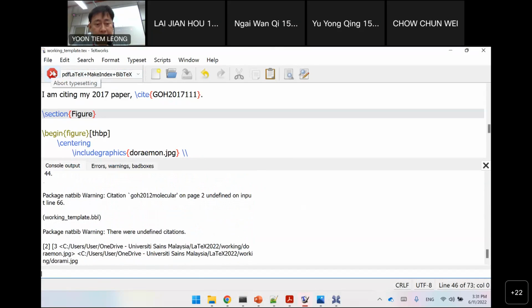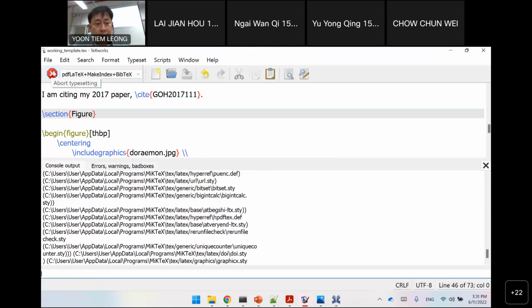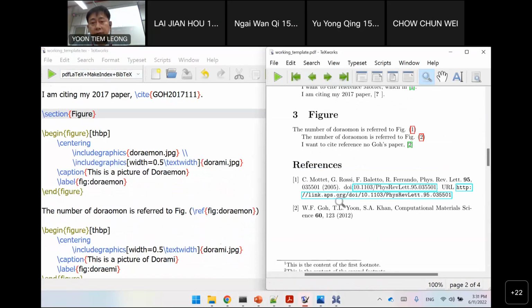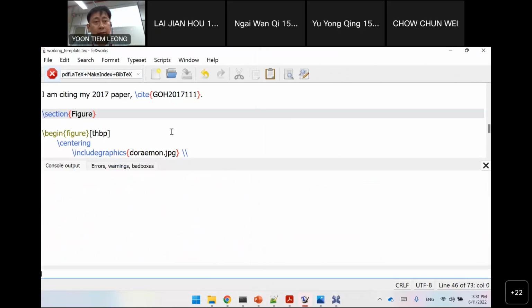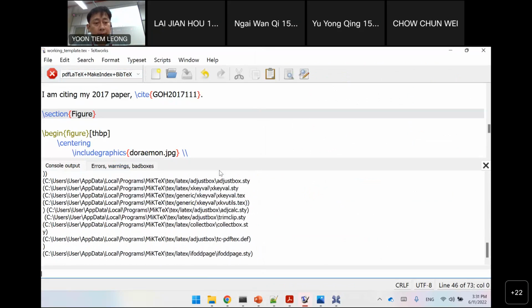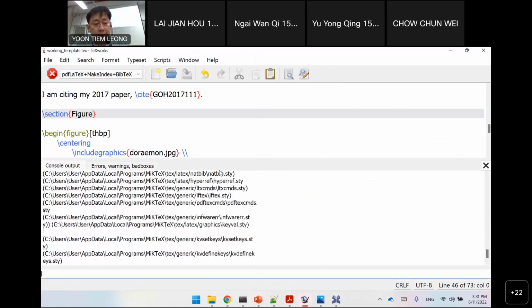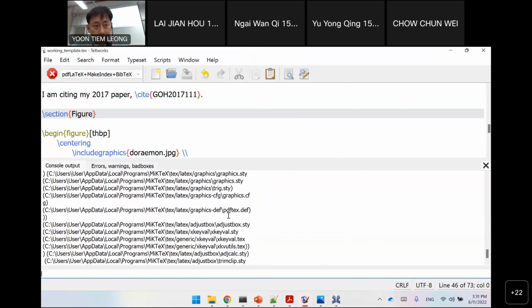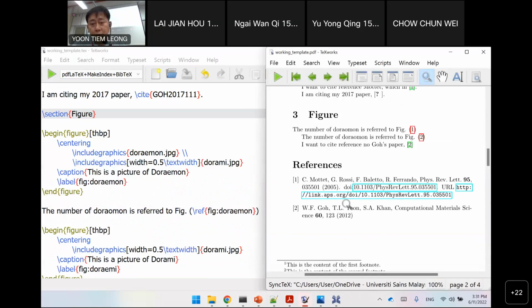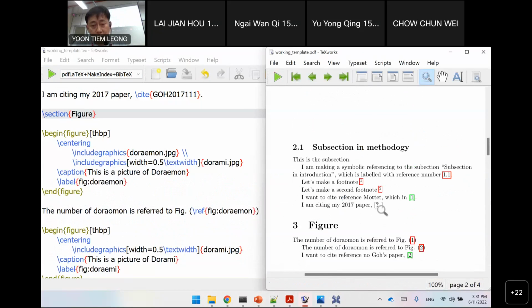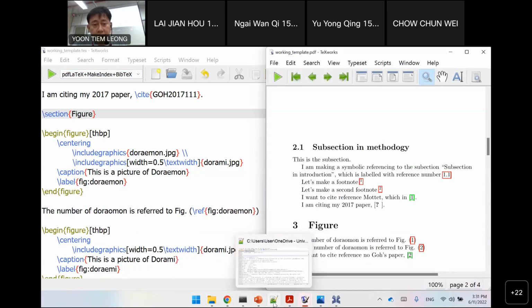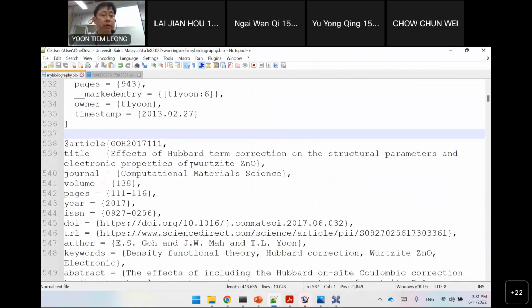Yeah, probably you still have the same problem. So I should see three references, but I see only one. Okay, so the citation doesn't work for some reason, which I do not know. I'm sorry that I do not successfully reproduce it, but this is the way you do it, right?